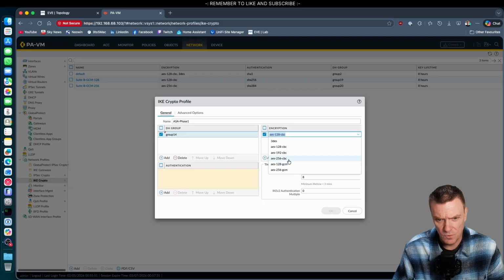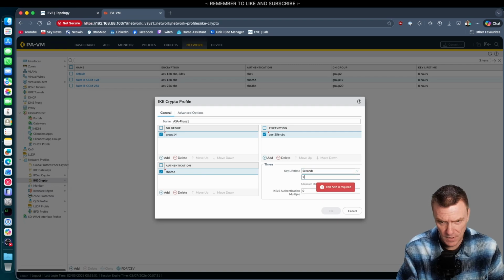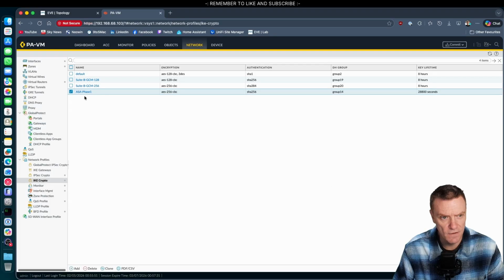The encryption will be AES-256 and we'll use SHA-256. And for our seconds, I'd like to do 28800.